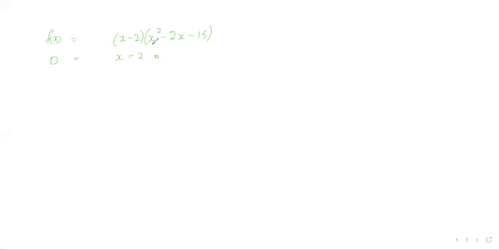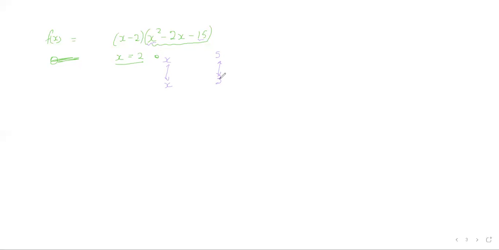And then here we have a quadratic. We know that x was 2. Let's write this here. We need to get the factors of that. We look at the first term and the last term. First term is x multiplied by x, and the last term is 5 multiplied by 3. If I multiply these 2, I get that. If I multiply these 2, I get that.